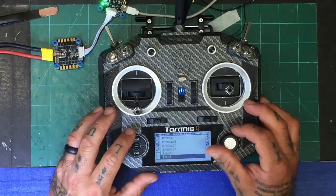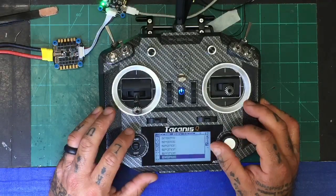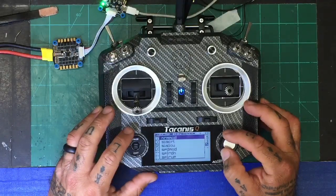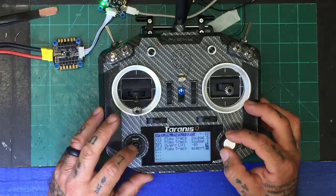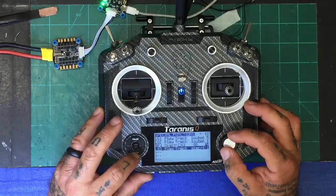And the track will be, I don't know what is in here for RSSI. Let's try signal. Let's just say signal critical, okay? And we just want it to start immediately, and just keep playing nonstop.